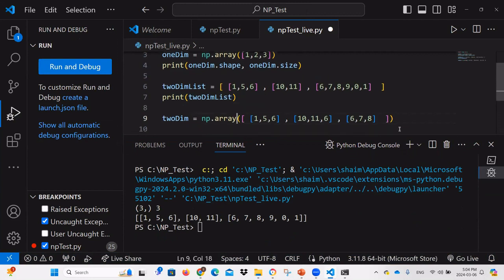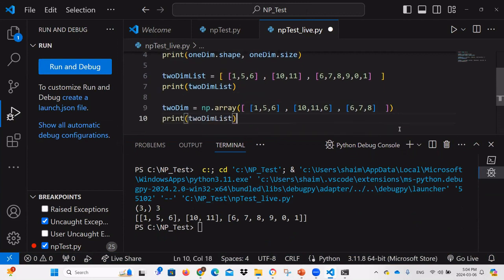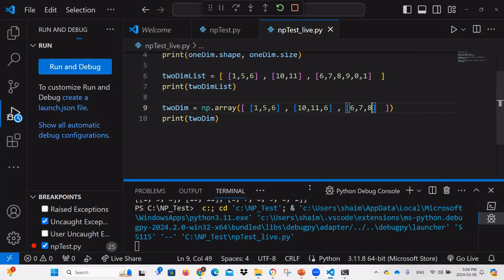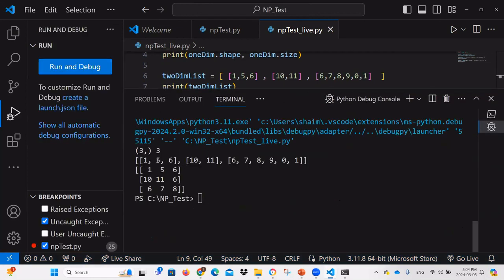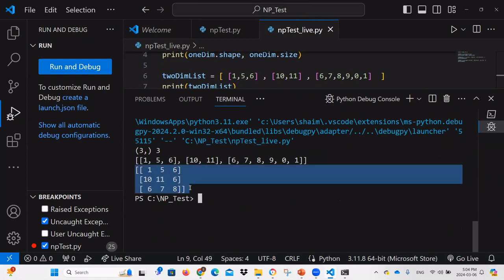It would be organized in a way that looks more like a matrix if we print it from here. So it's pretty much the same, but it is organized in rows and columns like a matrix should look.